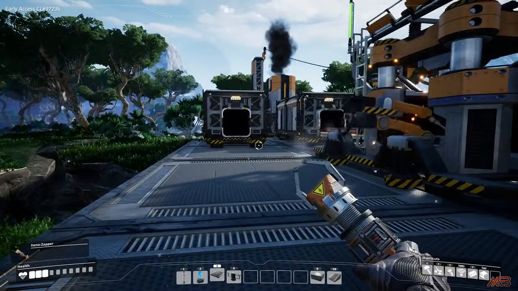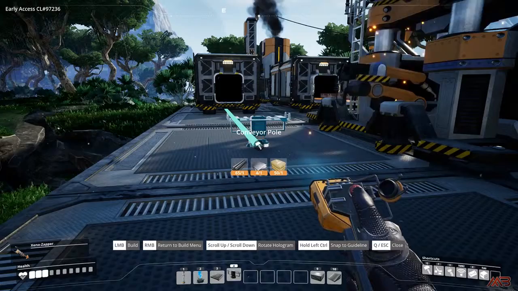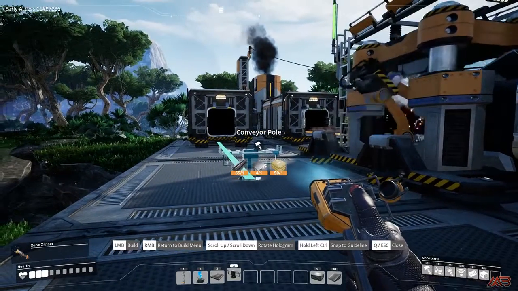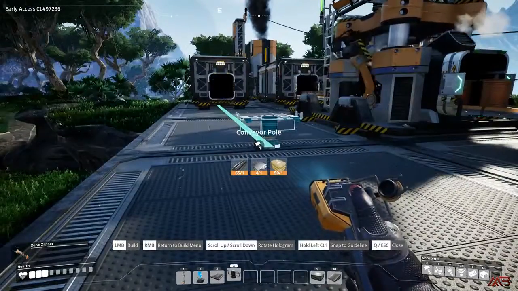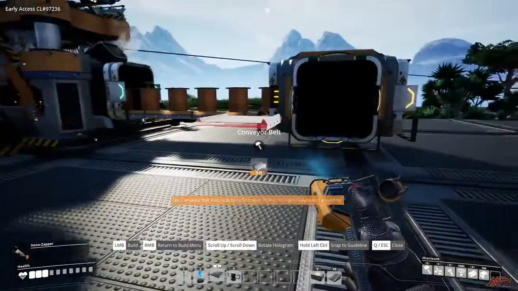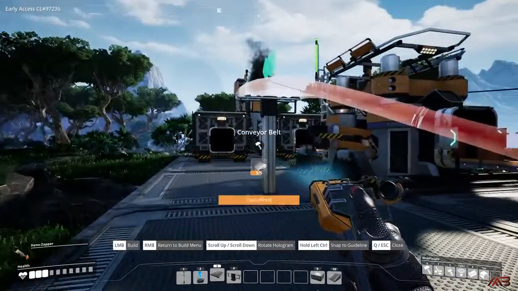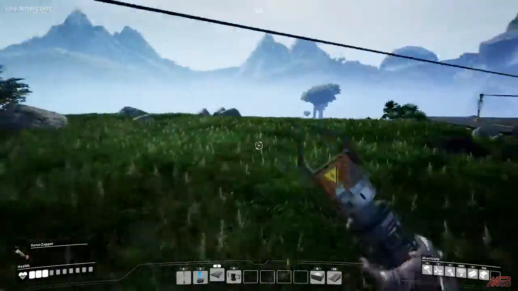I only found this out a bit late into the game. If you put down a conveyor pole and you hold the mouse button, you can actually just drag and lift it up to give yourself height. Life-changing discovery. Did you see the wire? Need more resources.